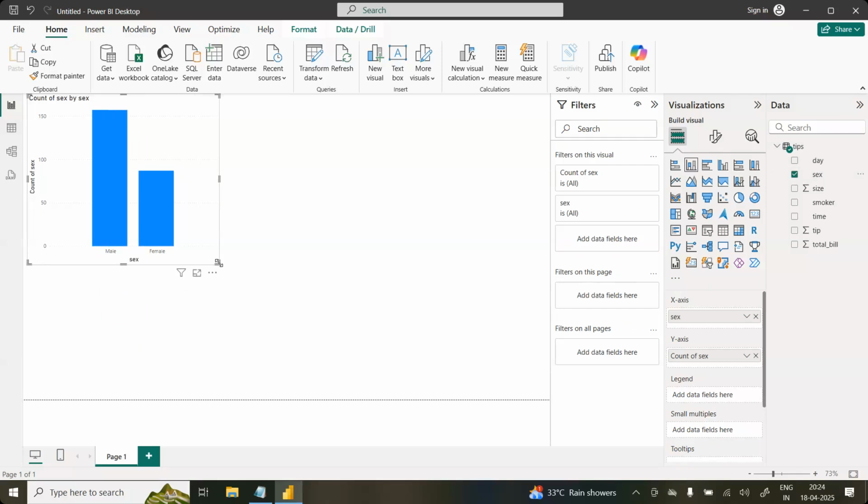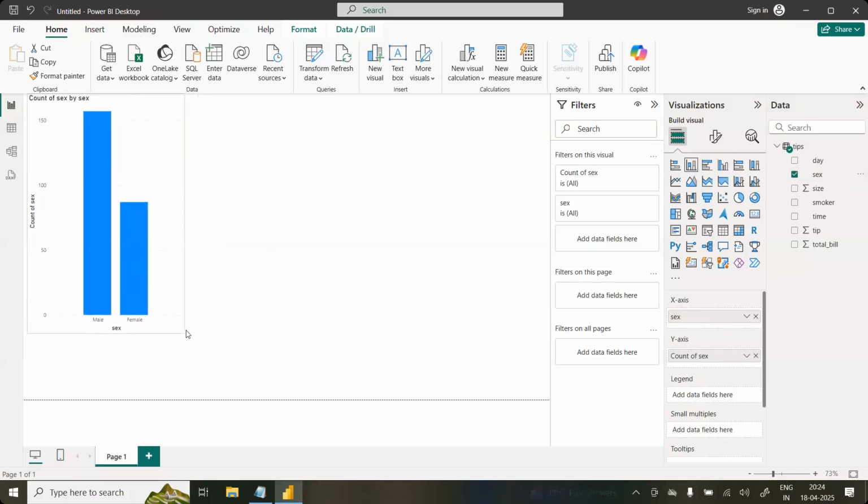Then what is the advantage? Here you don't need to write code. What you have to do is decide what you want on the x-axis and what you want on the y-axis. Count is of gender, x-axis is gender, male and female. Count of gender. How many columns have I involved? Only the gender column. Is it a univariate or bivariate plot? Univariate only.